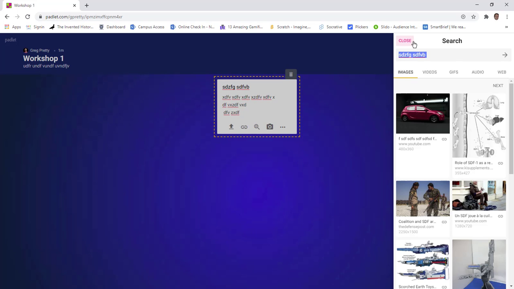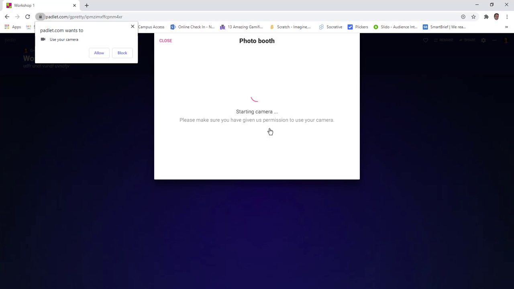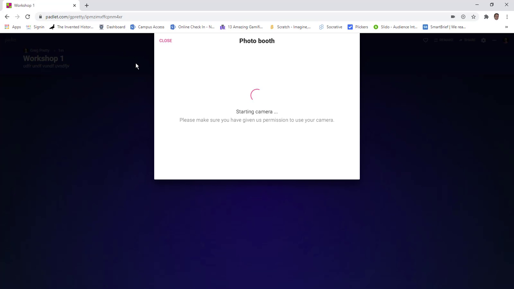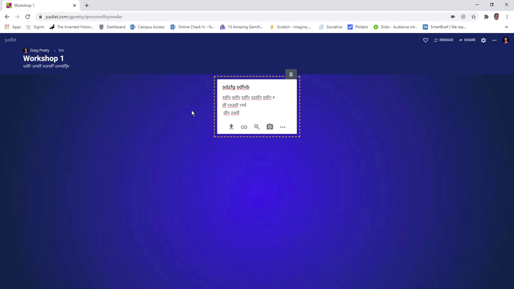You can search with this other tab, and you can share actual photos or videos from your actual camera, so you can share stuff from your webcam. Okay, it's probably not going to pop up right now because I think my webcam is being used by another software, but you could see your webcam there, and students could record still snaps or photos or videos from their webcam, so like live posting of a video from your webcam.